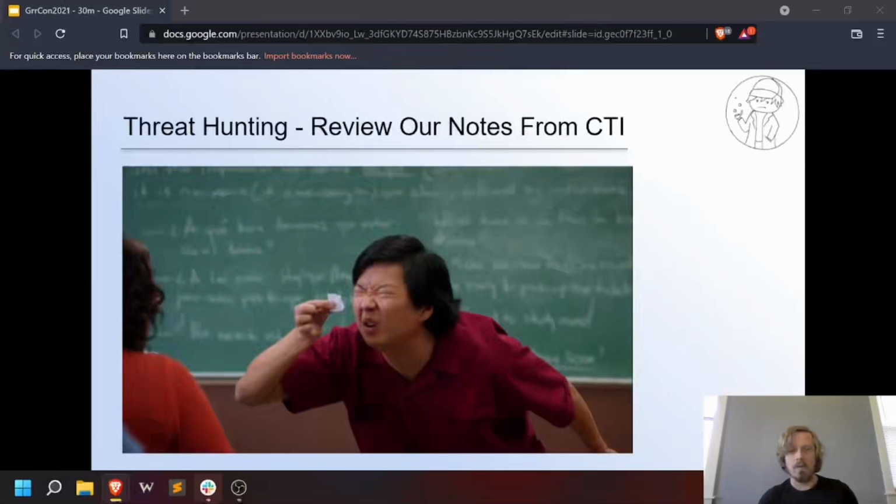So while we hunt, we're going to think back to the intel that we gathered and our notes that we took on Monday and what we should be looking for. For our example, we could look for things like: do we expect the use of shim databases in our environment? And do we see the relevant shim databases in the relevant paths in our environment? Do we see command execution for that Microsoft binary, sdbinst.exe?